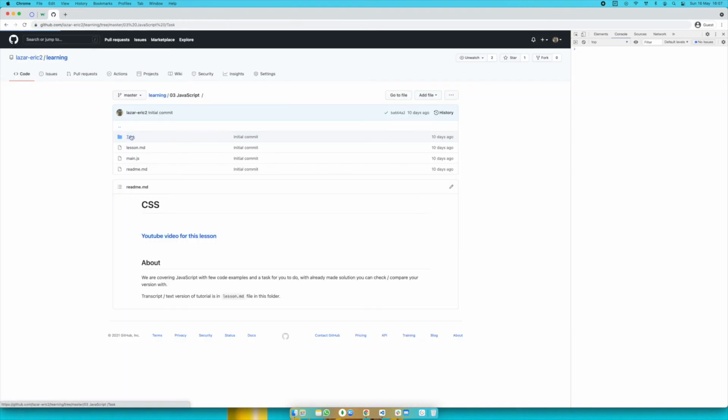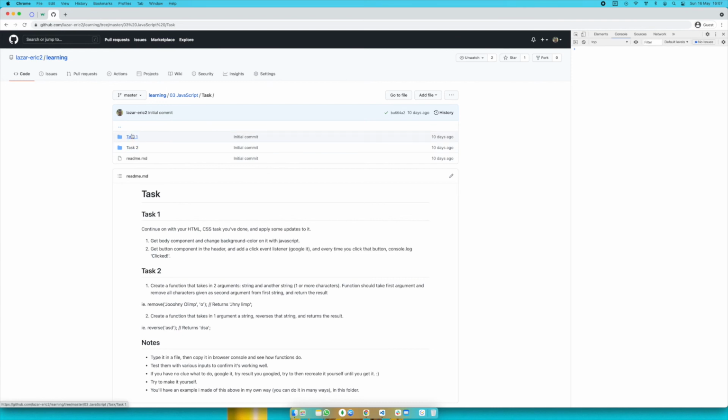Created some tasks for you. So you have 2 tasks. Task number 1, I want you to continue on with your HTML and CSS task you've done so far, the last one you did in CSS, and apply some updates to it. I want you to get the body HTML element and change the background color with JavaScript.